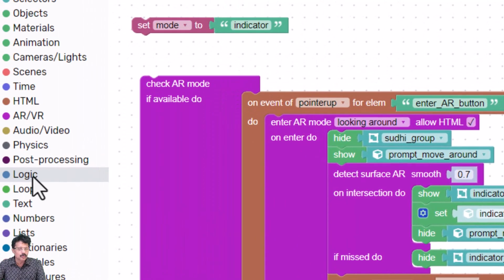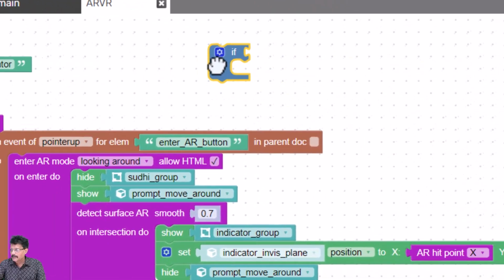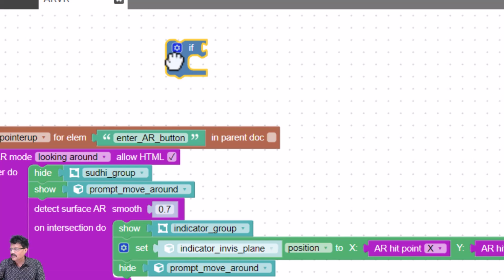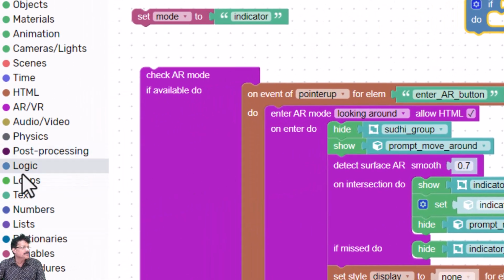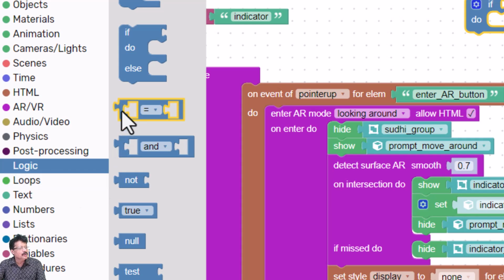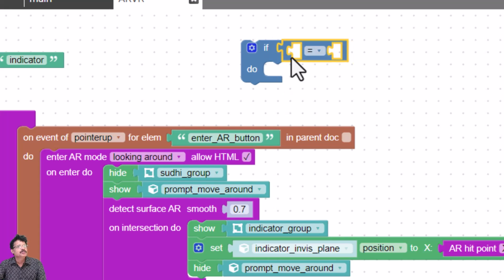I will come to logic and add an if statement, and the condition for this if statement I am going to test is, I will come back to logic and then you have another puzzle strip here. I will drag it. Here I can enter two values.